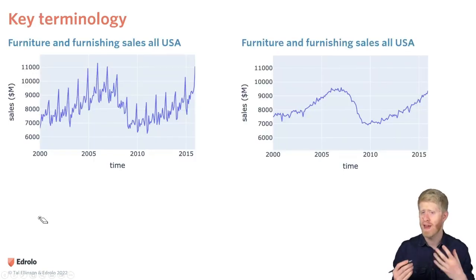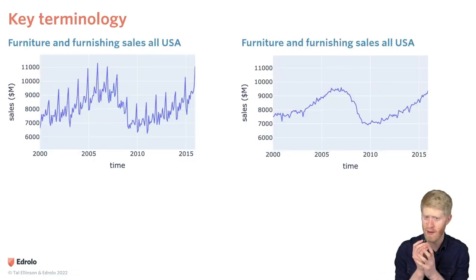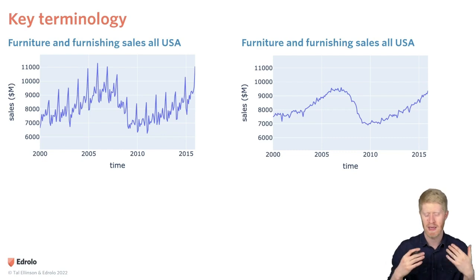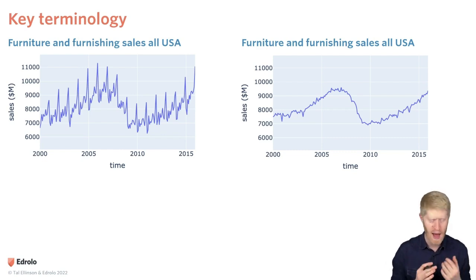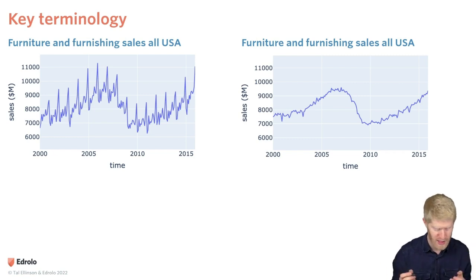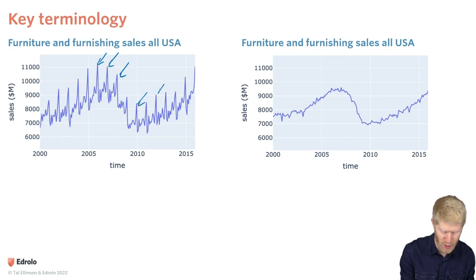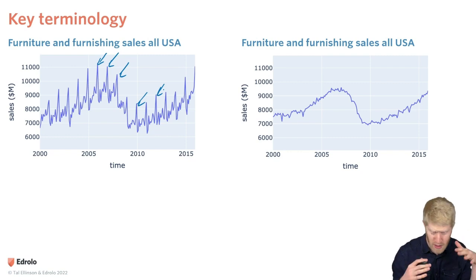All right, before we get into calculations and formulas, let's get an understanding of what we're looking at. And I want these graphs to sort of stick in your mind whenever you're calculating seasonal indices or using them to find data. I have here the furniture and furnishing sales in all of the USA across time. So we're talking billions of dollars here. And we saw in previous lessons that this data is seasonal. In the summer, we have lots of sales. People are out buying furniture, perhaps around Christmas, perhaps around New Year's, and then there's a drop at other points of the year.